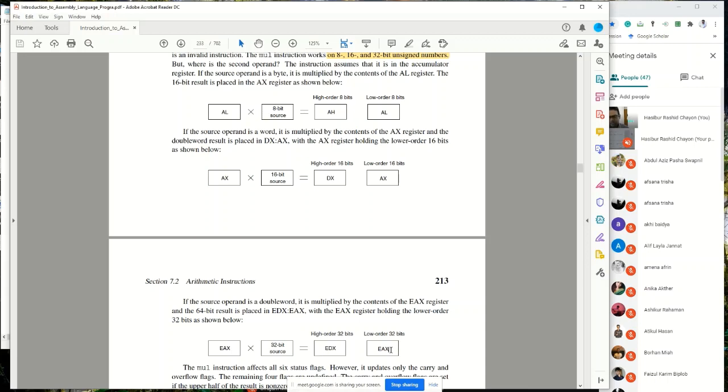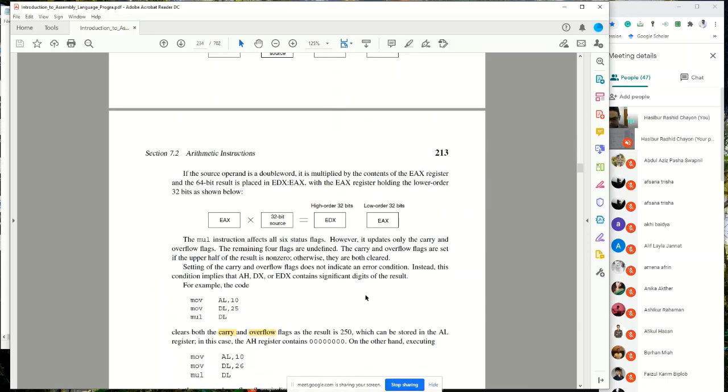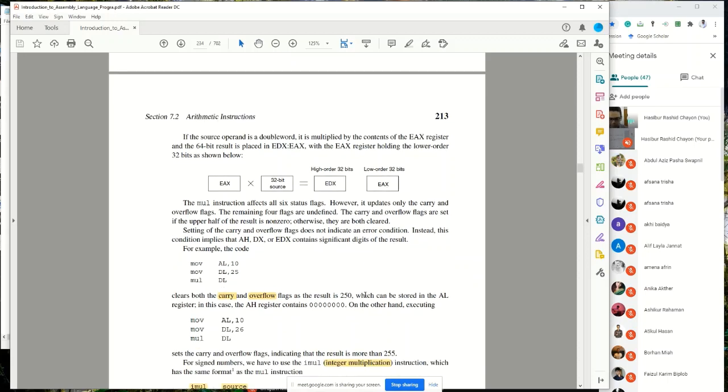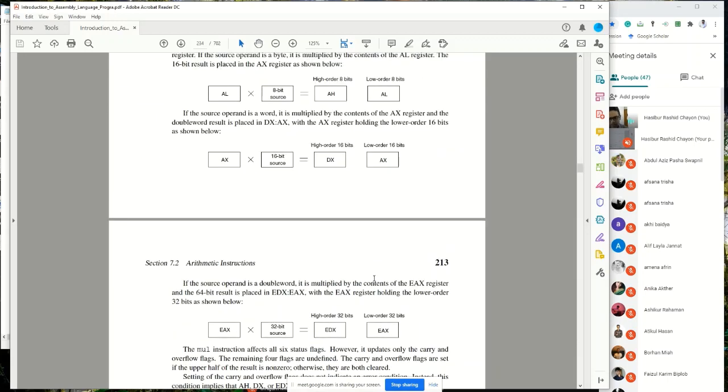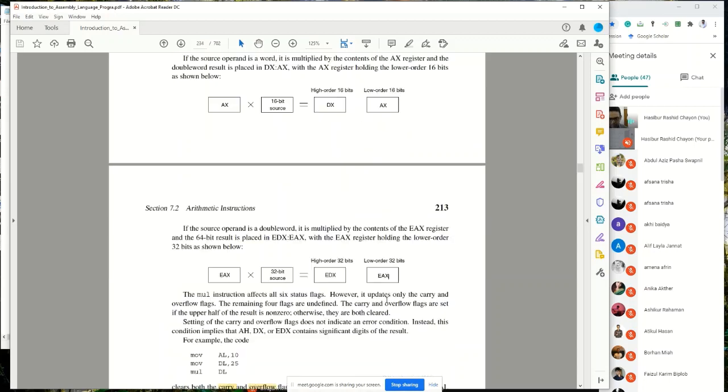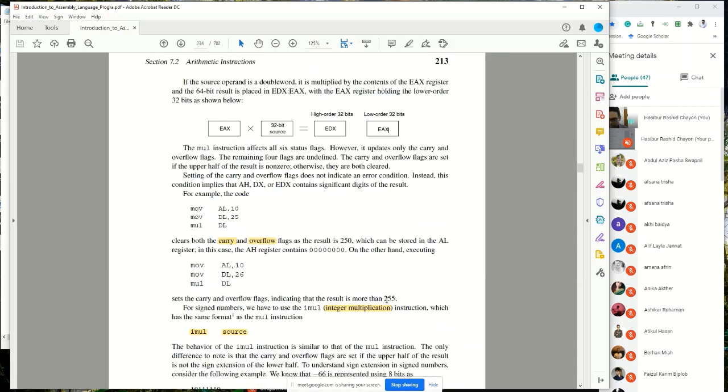Fine. So there is also a little bit other things also. Let us show you two more examples. I hope if you understand this example, this multiplication is super easy. All right. So what are the two things? For this multiplication, we need to consider two status flags, actually. These two status flags, by the way, are carry and overflow. Carry and overflow. By the way, this status flag will just give you the status.